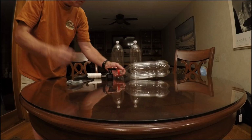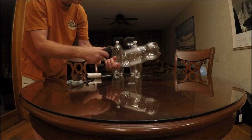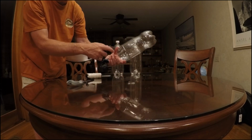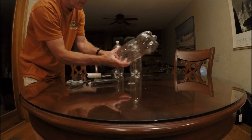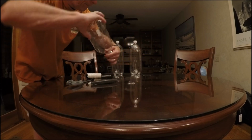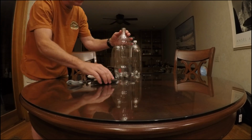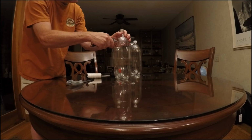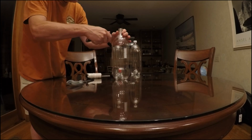So what you need to do is get yourself a little box cutter or something to cut a hole where the holes are to be. You take the bottle off first, make a small incision in each spot.